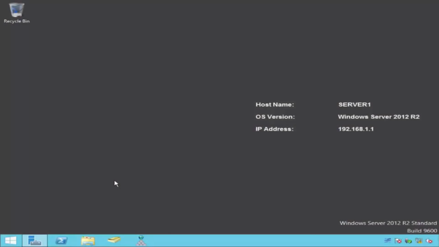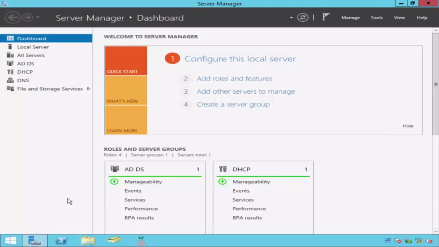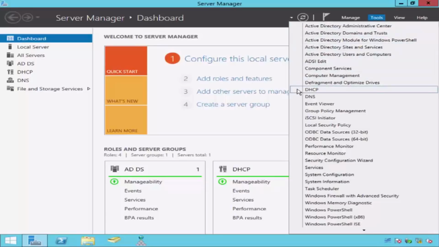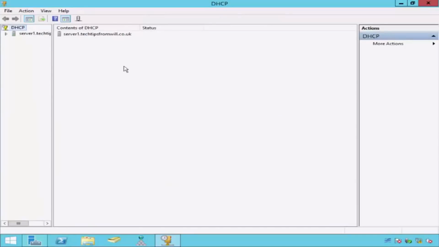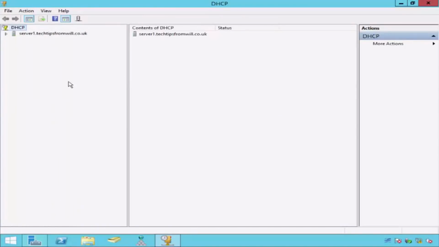Scopes are traditionally created in the DHCP Management Console. To get there, first open Server Manager, then select Tools and DHCP from the drop-down list. This will open the DHCP Management Console. In the left pane, you can see this DHCP server, server1.techtipsfromwill.co.uk, listed.